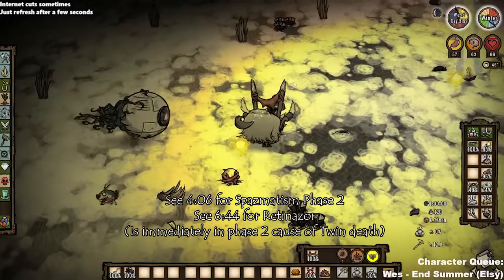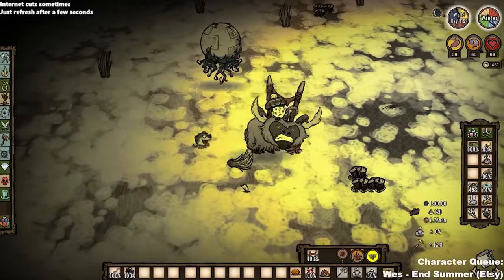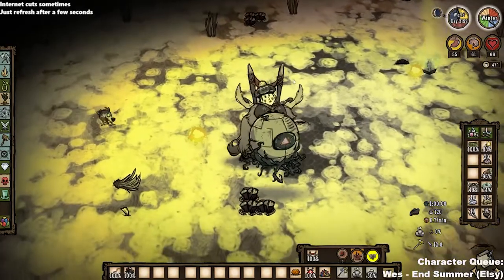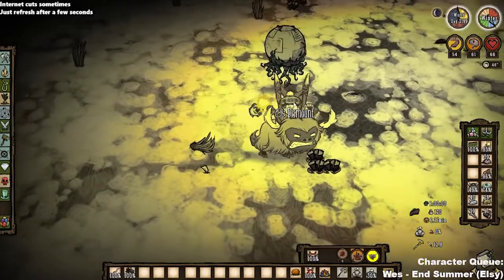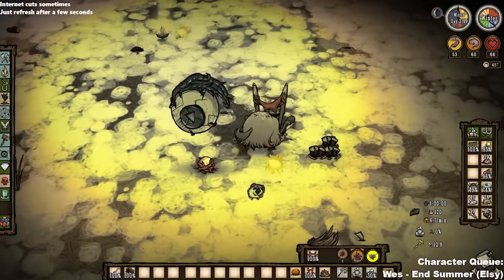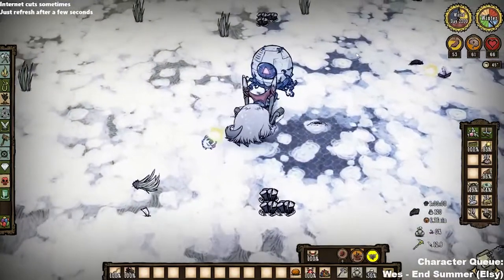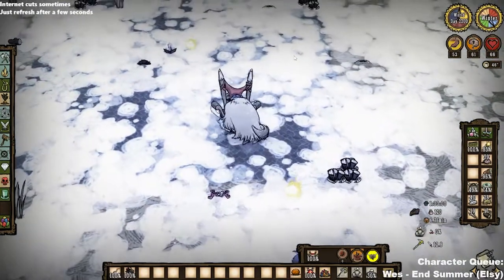Now even though the twins have the same attack patterns as the Eye of Terror, each twin actually has their own type of personality. So Spazmatism actually likes to prioritize charging over spawning eggs. While he still spawns eggs, it's not as much as Retinazor does, and Spazmatism's charges are faster, but they don't go as far. And these effects are further increased upon reaching phase 2 of the fight. So the best way to dodge the charges is by doing short zigzag motions or triangle-like movements, as the charges do go in a straight line.